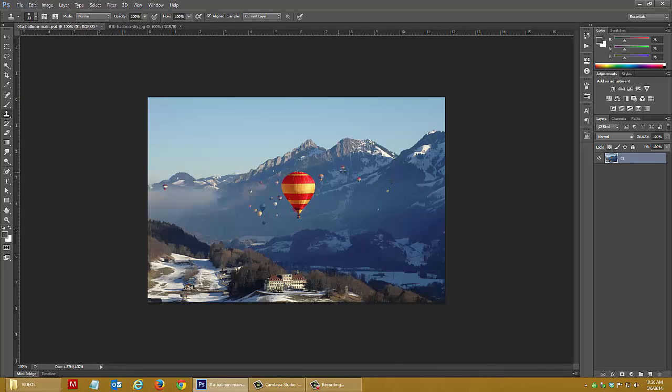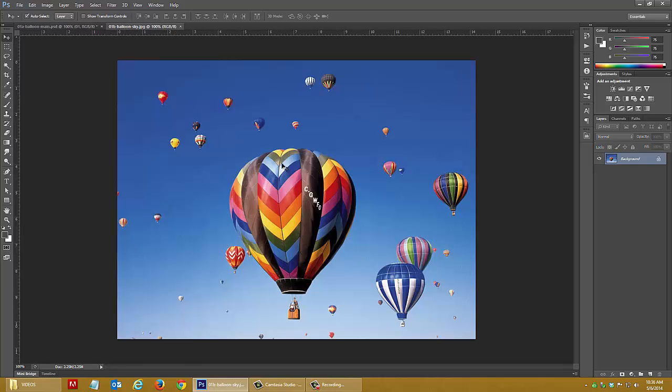So let's say for time's sake, we've taken out all these balloons, and what I want to do is make a more picturesque type of landscape, and I'll go into this area here. I want to add a few more balloons for pizzazz, and I'll select these balloons and use my lasso tool. I will go in and lasso around this area here.